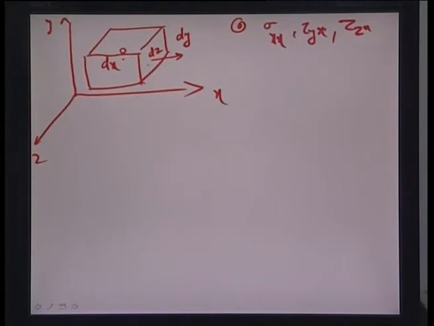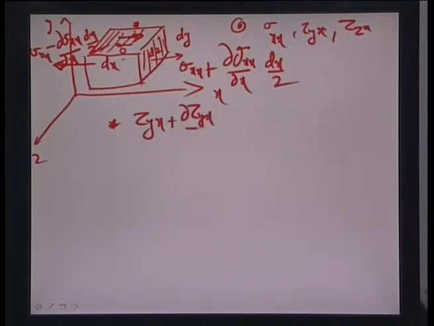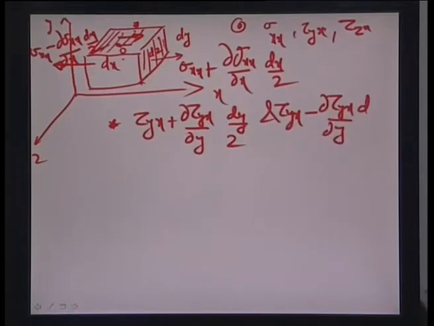So at this particular edge of the cube or this particular face, okay, your stress components would differ. This would be sigma xx plus, let us say we have a variation in the x direction. So del sigma xx by del x times of dx by 2 would be the stress component in this face. The stress component similarly in the other face here would be sigma xx minus del sigma xx by del x times of dx by 2. Similarly the shear stress components that would be here and also in the opposite direction in the lower face would be, let us put this as a star, the star would be tau yx plus del tau yx by del y times of dy by 2 and tau yx minus del tau yx by del y times of dy by 2.